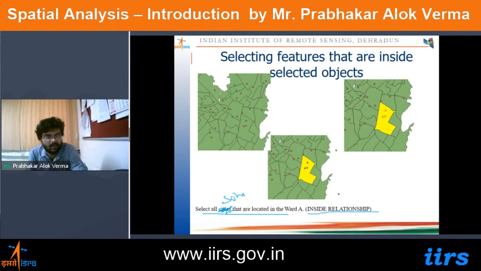Suppose these point locations are schools and these polygon boundaries are representing wards. So schools inside Ward A need to be selected. First of all you need to select Ward A. Then you can see schools inside Ward A are selected.